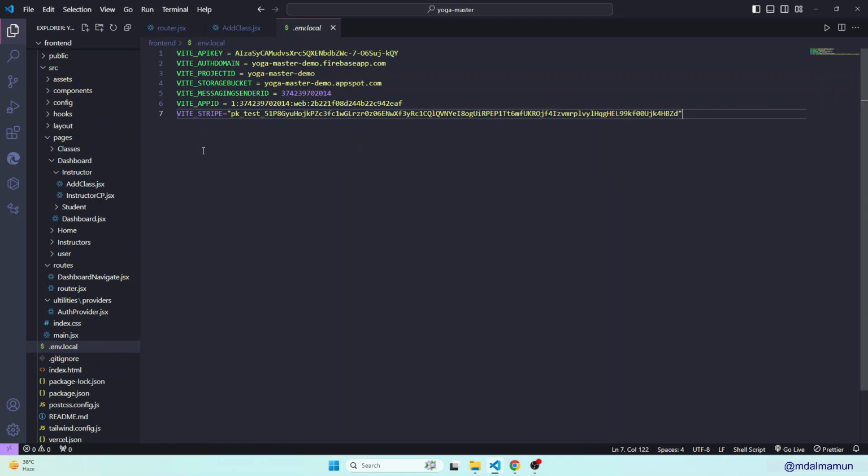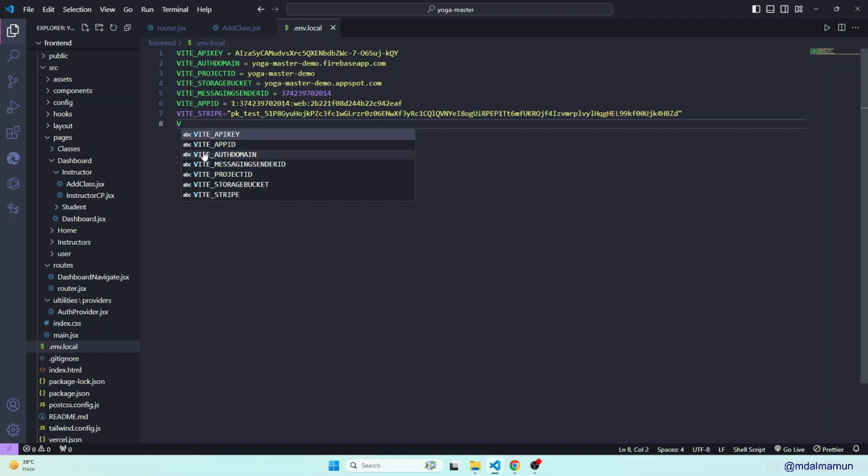Okay, so where we'll keep it, we will have to maintain it in .env.local. Here what we will do, we'll have to implement it this way. We'll have VITE_IMG_TOKEN, something like this. Here we can just simply pass this token.